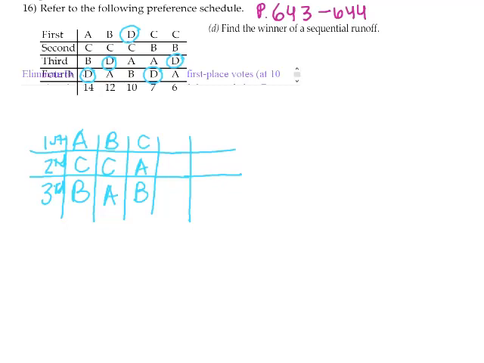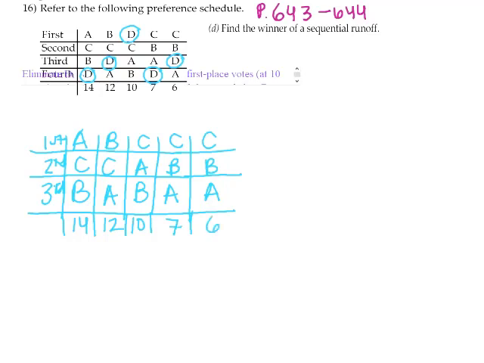So all of the votes below D will move up, which gives new rankings. And then in column 4, we have C, B, and A. And in column 5, we have C, B, and A again. So now we look at the new table to see who has the fewest first place votes again. Oh, and I forgot, you need to carry down the votes. So we have 14 in column 1, 12 in column 2, 10 in column 3, 7 in column 4, and 6 in column 5. So from here, we see that B now has the fewest first place votes at 12.